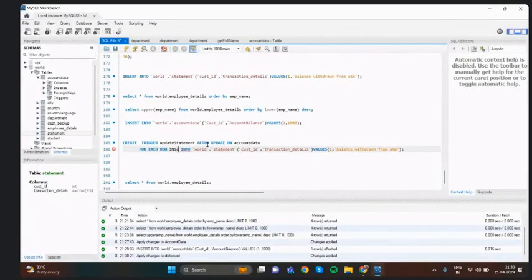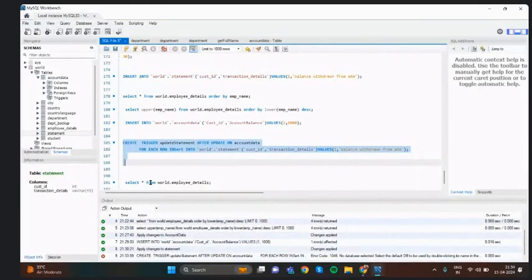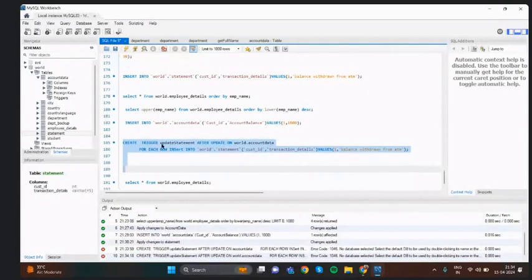An insert statement needs to be executed, insert into statement table with these values. So let me execute this trigger creation statement. It says no database selected, so I'll say on world.account data. So this should work now. Now let me run. What happened? Select default db by clicking on.